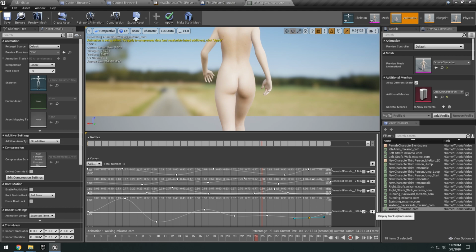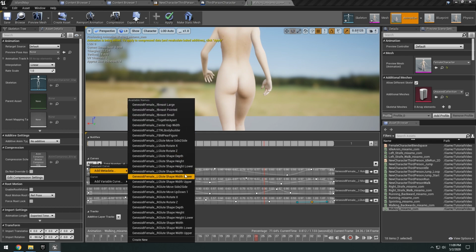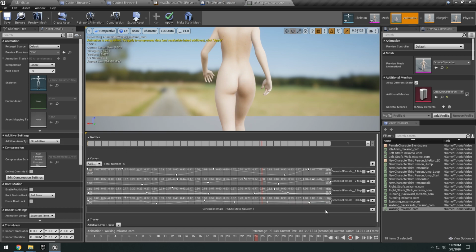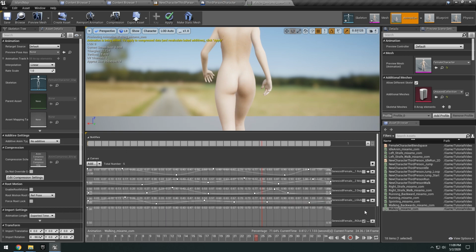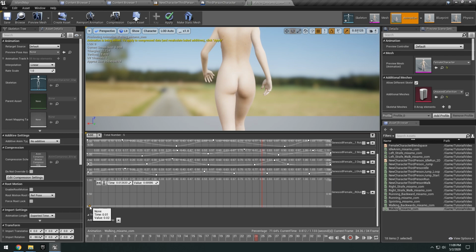And then what you want to do is do basically the same thing for the right glute. So go ahead, add the R glute, move up, down 1, convert that to variable track. Go ahead and set that to 0, add a new keyframe. Set that to -1, click this.